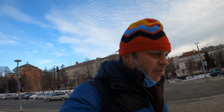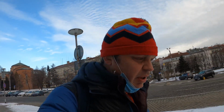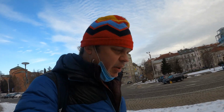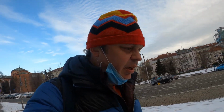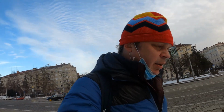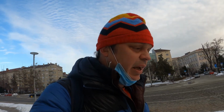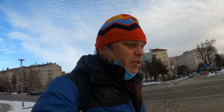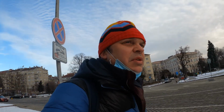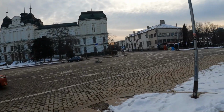But to get to Rila Monastery from Sofia, there's one bus a day at 10:20 from, I think, the West bus station. So it is possible to do it yourself, but on this occasion I thought I'd go with a guide. Now it's not going to be a guide for the actual monastery itself, it's just basically transport. And it just seemed easier this way. So I think that might be my van down there actually.